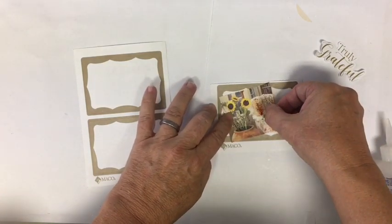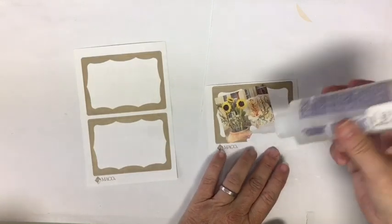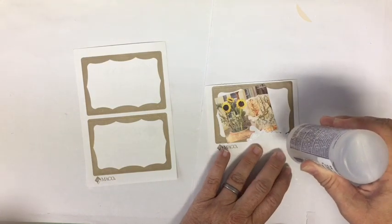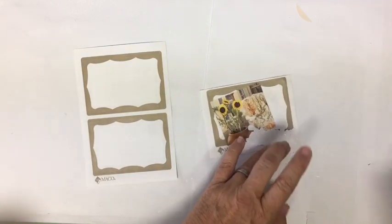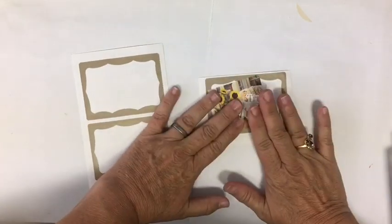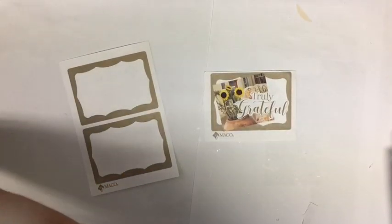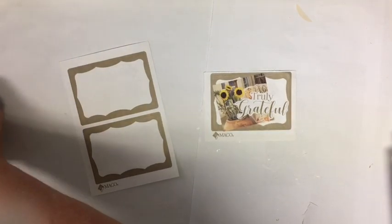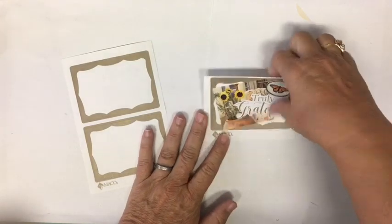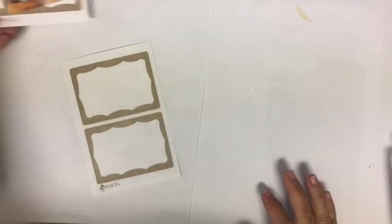On this one I'm going to try and go edge to edge, though it's not going to quite work, so we may have to cut off some when I go to use it as a sticker. Then we have our 'Truly Grateful' — a cutout I cut a while back from notepads in my stash from Tuesday Morning. You might want a third item; I do have the Monarch sticker and I'm going to add it there, giving me my three items. And so I've stacked a sticker — very, very simple.